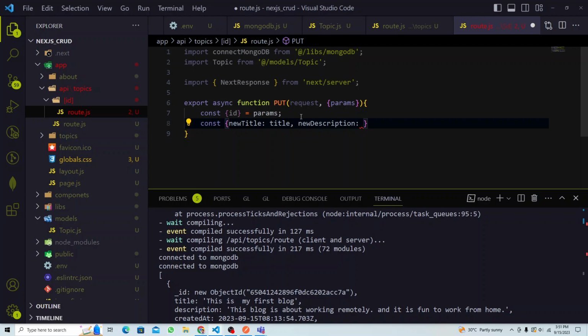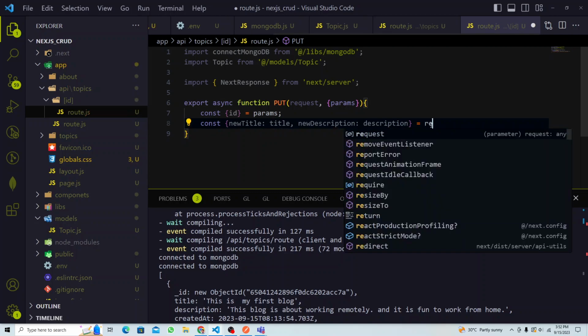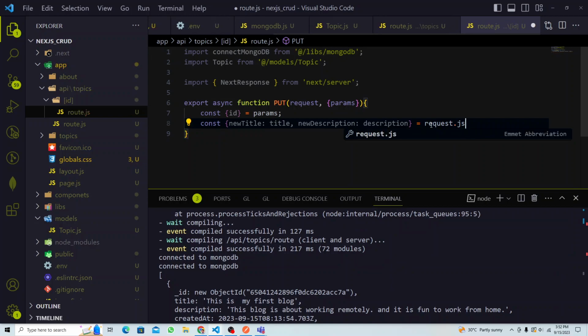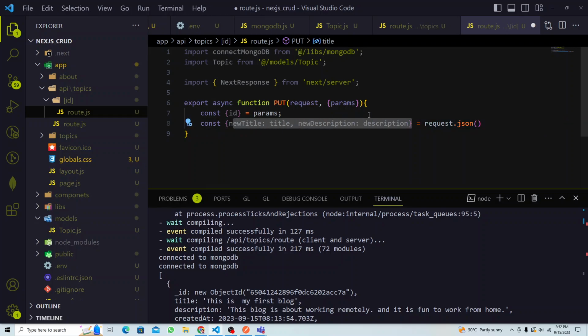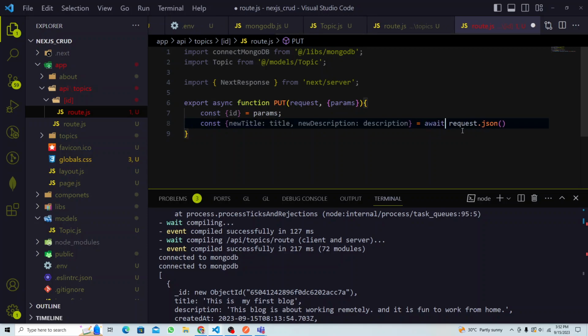Description equal to description. So this is what we're getting, right? From where? From this request.json, and this will be await, right? We must make sure this is an await function. So we have to make an await. This request is await, right? When it is getting the data, it will return the object, and that is what we have in this structure here. So here we're gonna put await, same like our post. Yeah, I think that is good enough.